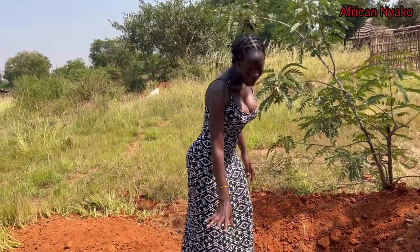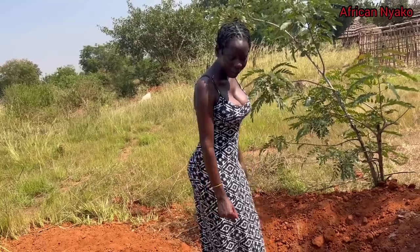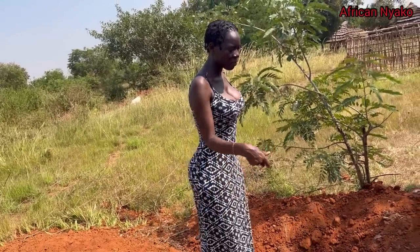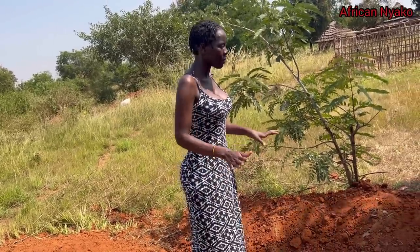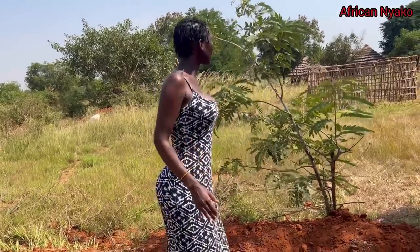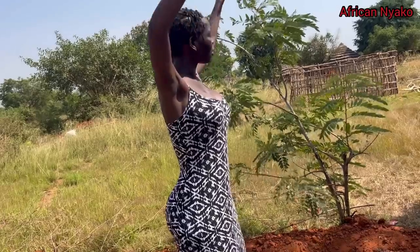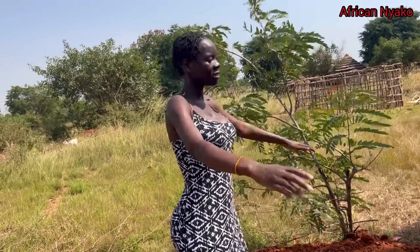So they have put some ashes here, I think, to make it firm. And then they sprinkle some water every time so that it can be firm. So guys, see you. This video is going to be long because we still have the part of putting the mud, the part of thatching the grass. But for now, let me stop here and watch out for another part.